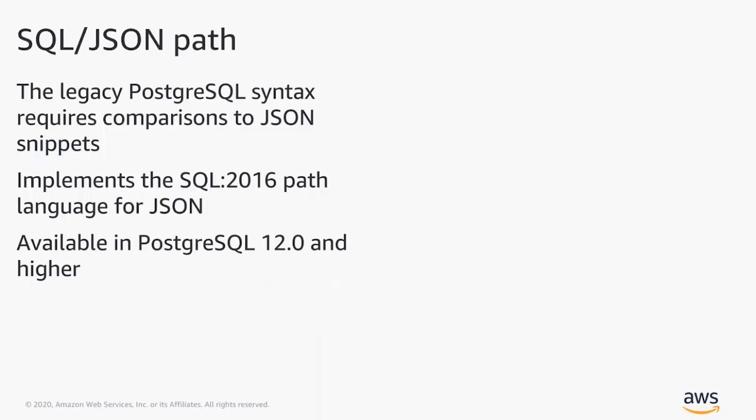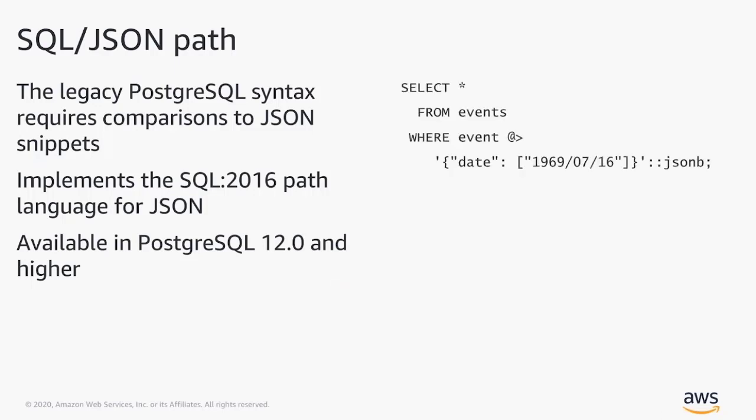But we're dealing with JSON data, and actually available in PG12 is support for JSON Path. So traditionally, to query a JSON document, we had to compare it with snippets. So if we wanted to find events, say from July 16th, 1969, we had to compare it with a JSON document. It's not very intuitive what that means. So you can see here you have this @ sign, which means contains, and it works, and it's extremely flexible and robust, but it's not very intuitive. But the SQL 2016 spec gives us the ability to do this in a different way, and it's available in PG12 now. So now you can use the JSON path, and you don't have to create it as a subdocument. So it's a lot easier to tell what's going on with this syntax.